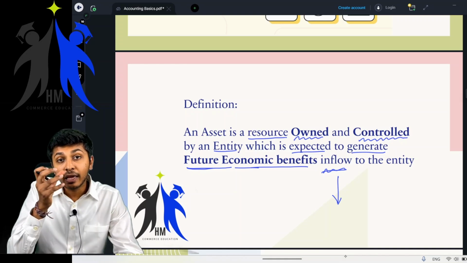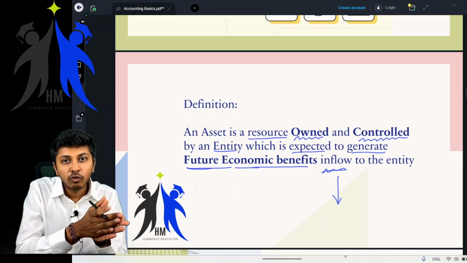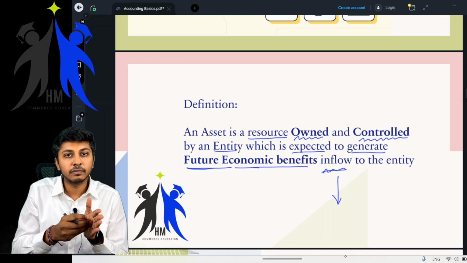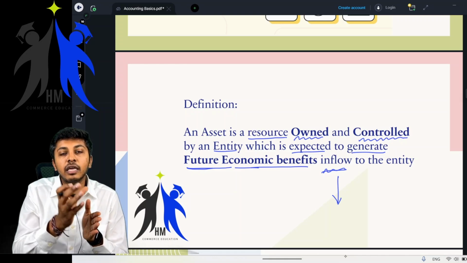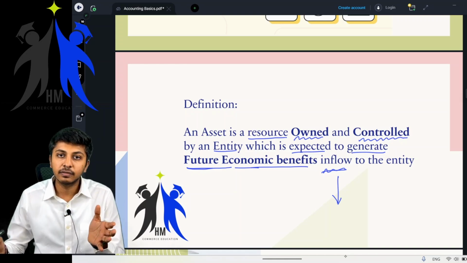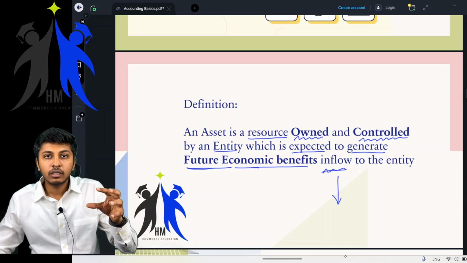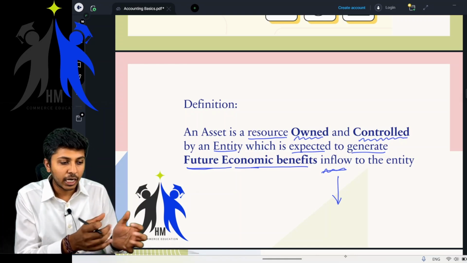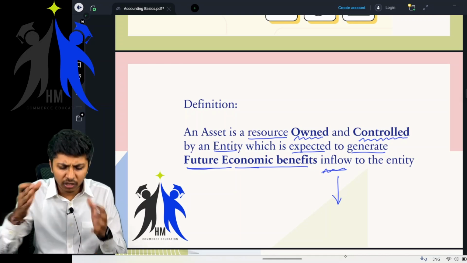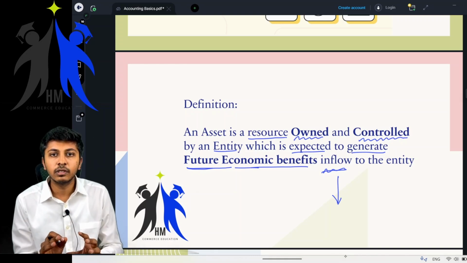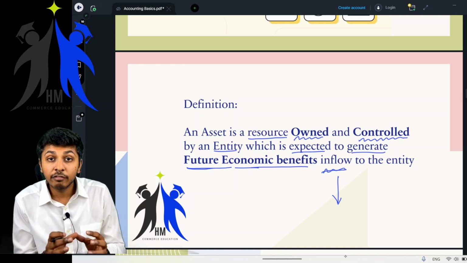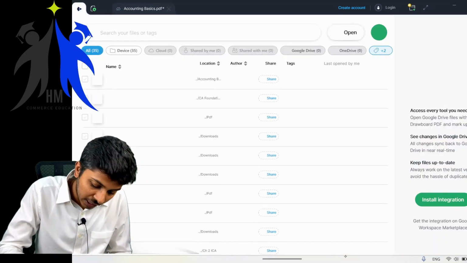Any phone will last 3 years. Correct? So any resource which will last for a longer period, and in the future you're going to get some benefits because of it, will qualify as an asset. You can treat these items as an asset. So it is like you are spending money and buying something. That resource, if it is going to give you future benefits, not just this year but later also, for multiple years, then that resource will qualify to be called an asset. So this is the very definition.